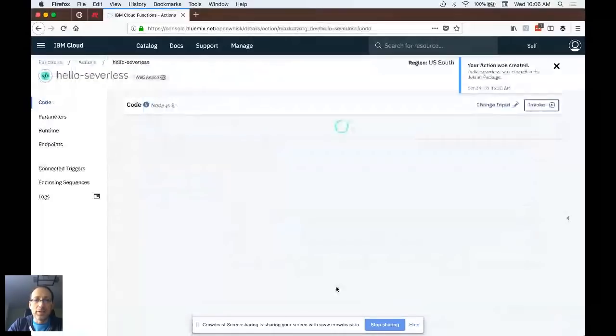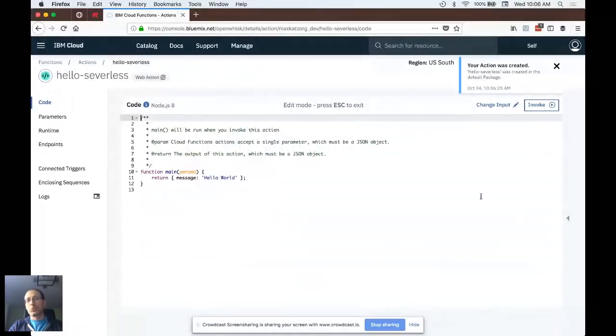All right, so my function is created, and even this function, which is basically a blank function, actually has a little hello world application. As I said, this should take you less than 5 minutes to do. This is where you write the code. If you need to invoke third-party APIs, you can do that. If you need to save data into a database, you would just write code to do that. And then you can easily test the function.